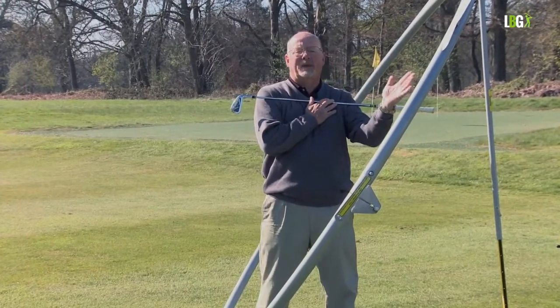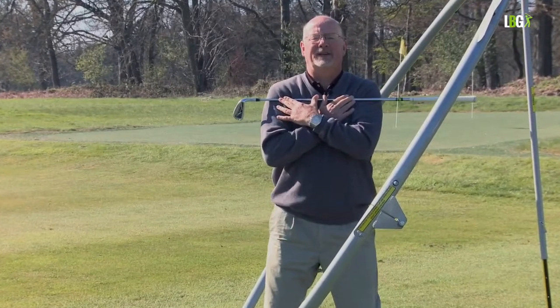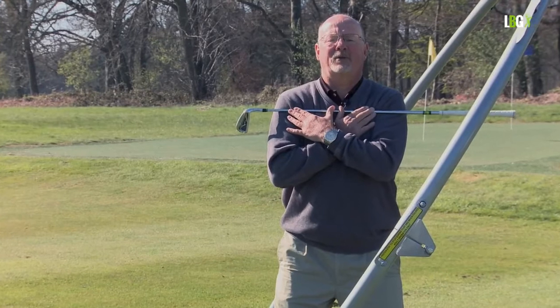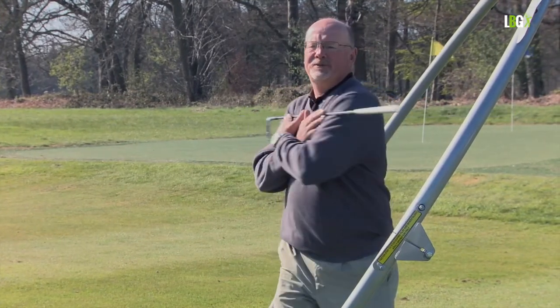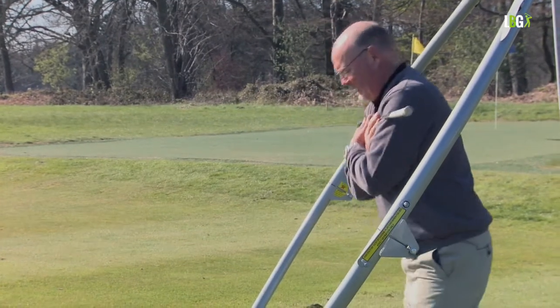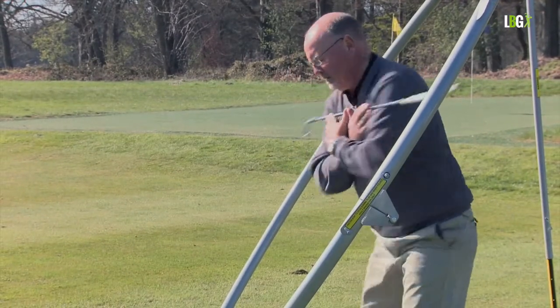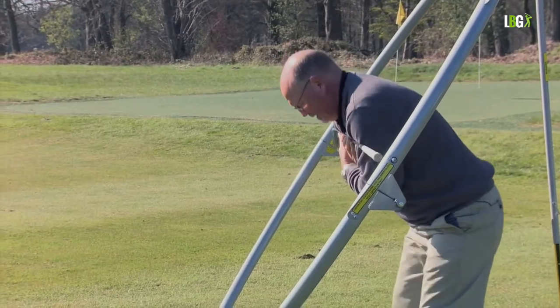Before I designed Explanar, this is one of my key drills, and it's still valuable today, and you can do this indoors as well. So here, have a look at that. I'm standing upright, I've got the club across my shoulder line, and I turn my shoulders back and through. Then I can incline, and I can do it as though it were a driver swing, and then a 6-iron swing, and then a wedge swing.